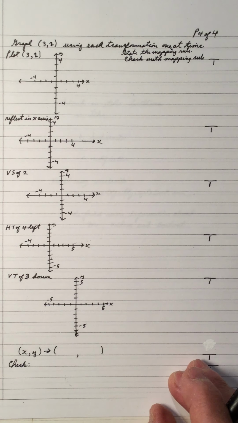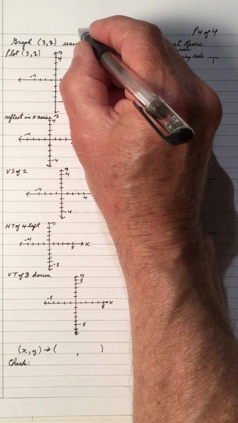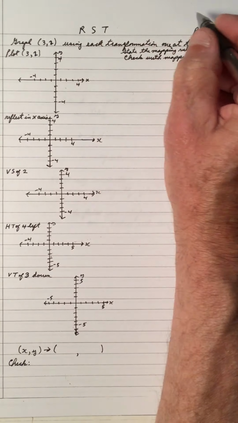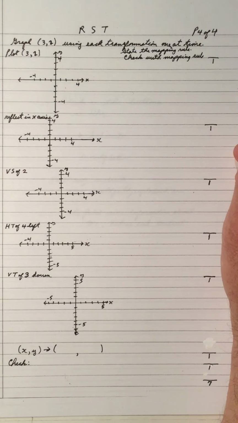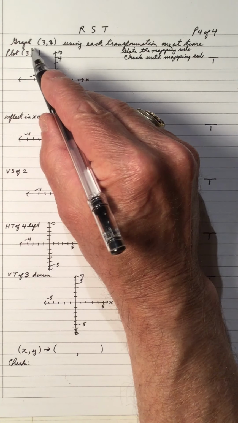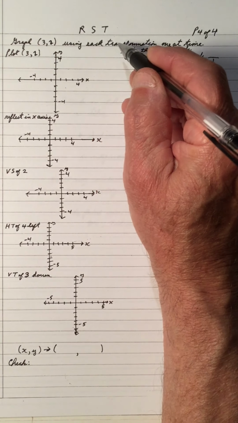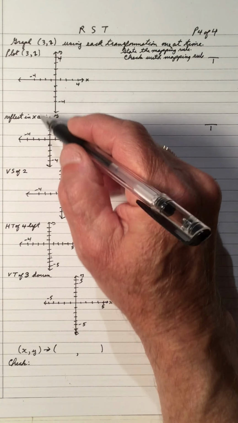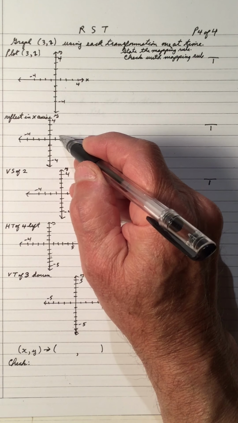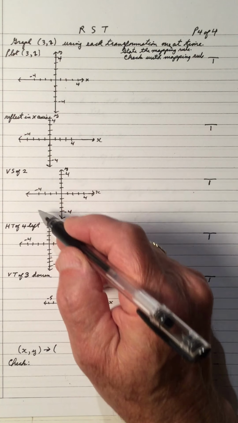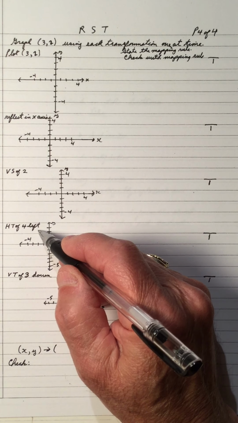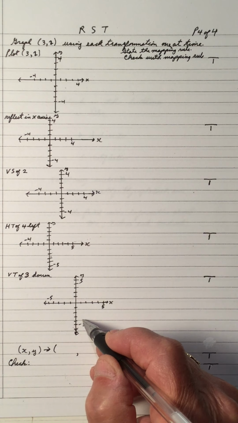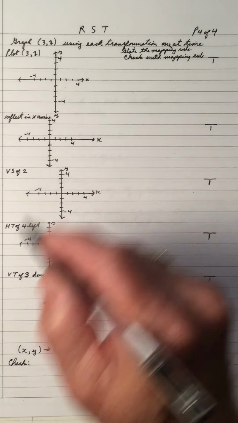But a reminder, when you use transformations, I always go reflect, and then I stretch, and then I translate in that order. That's a good rule to follow. Now what we have here is graph the point 3, 2 using each transformation one at a time. So we're going to plot the point, then do this transformation, move the point, then take this point and move it by a stretch of 2, then take this point, wherever it is, and move it 4 left, and then move it 3 down to come to the final point. Then we're going to state the mapping rule, and check it to see if we're right.